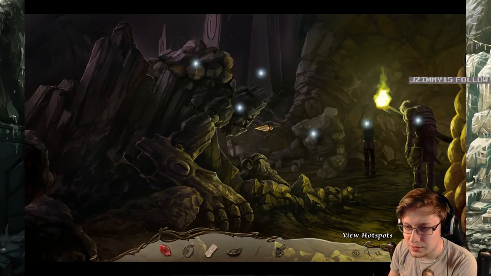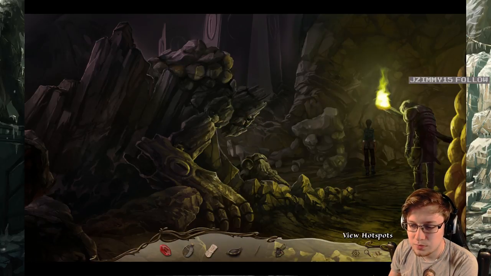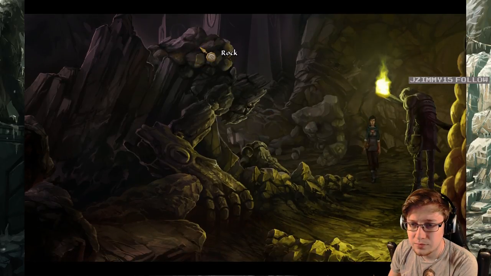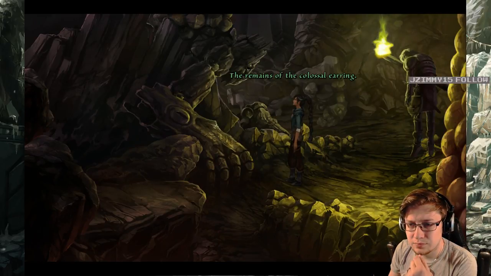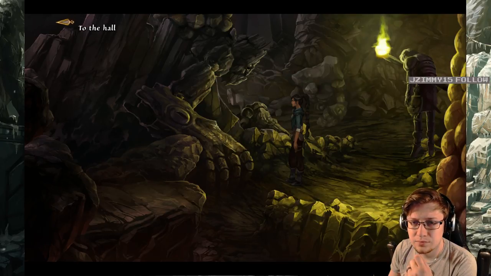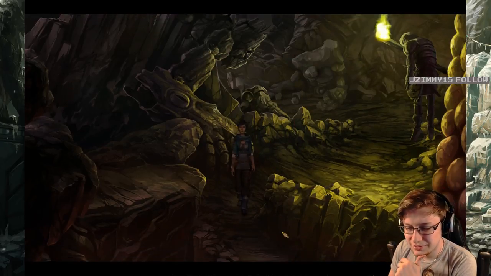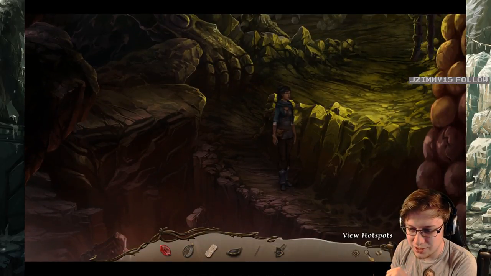View hotspots. Whoa. Well, that's kind of cool. The remains of the colossal earring. That's what finally broke the creature's back. Huh. I'm gonna have to use that. Didn't realize that you can just magically make all the hotspots shine.